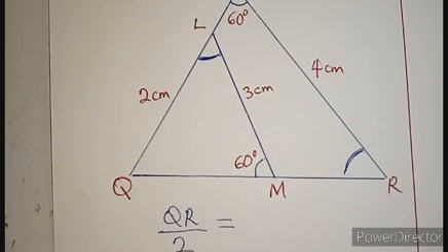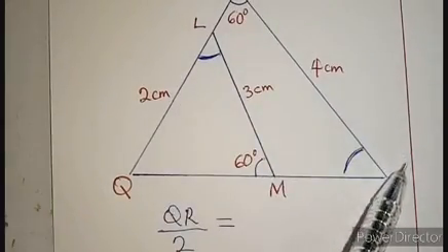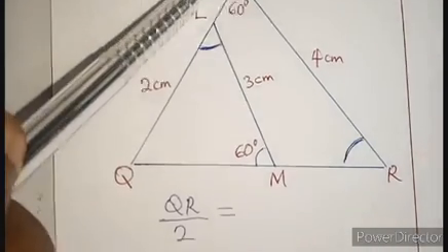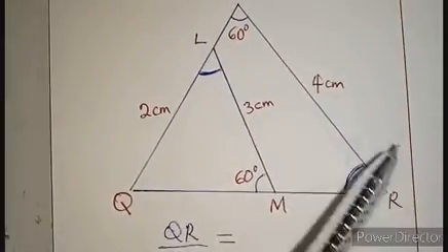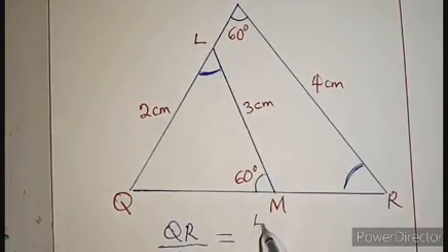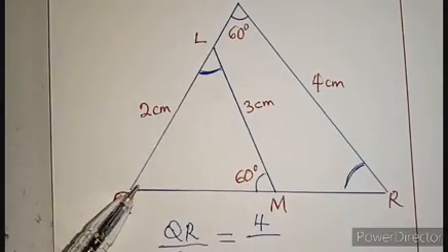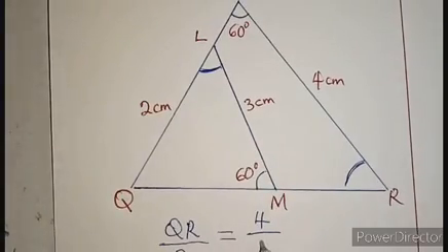equals. Now go back to the bigger one again and pick a side that you completely know. In the bigger triangle, this side is given to me and is complete. This side is partially given because I don't know this part. I don't know this line here. But this part is complete, and that is 4. 4 over, and that 4 is facing angle empty stroke. What is facing angle empty stroke in the smaller triangle is 3.